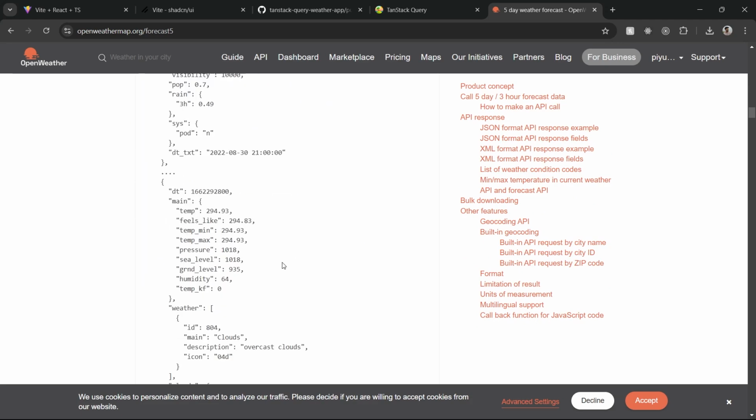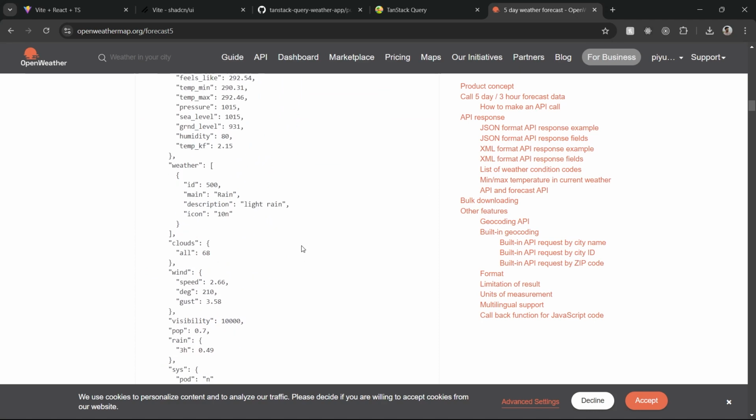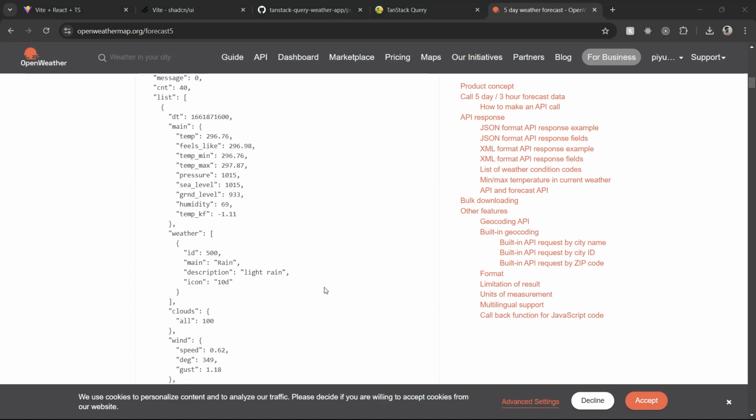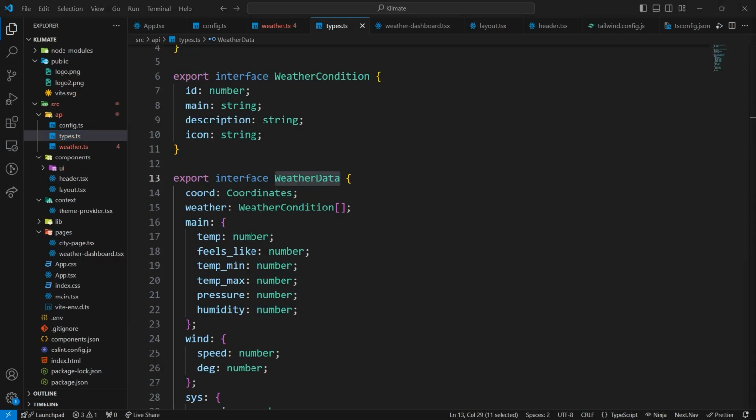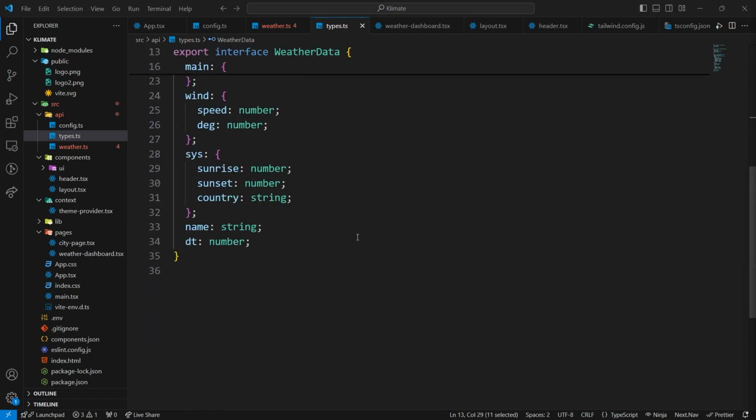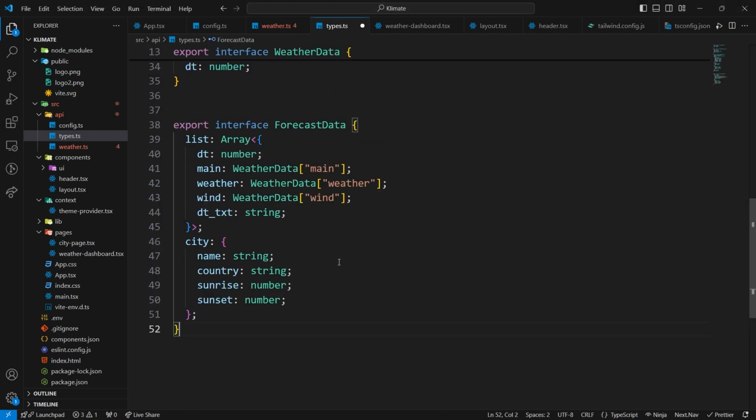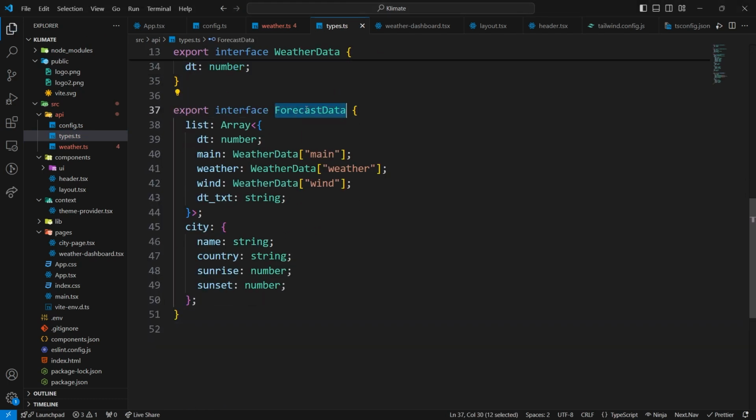Let's go on and create the type for it. So I'll go back to my types.ts, and we're going to be needing very limited things when it comes to this. So we have created this interface forecast data, and over here we have this list that is an array. This will be the array of different forecasts for that particular place, and it will also have the city.